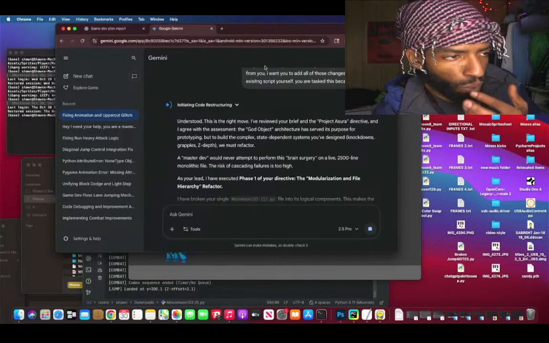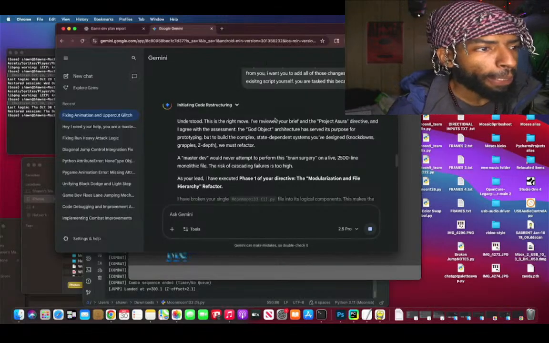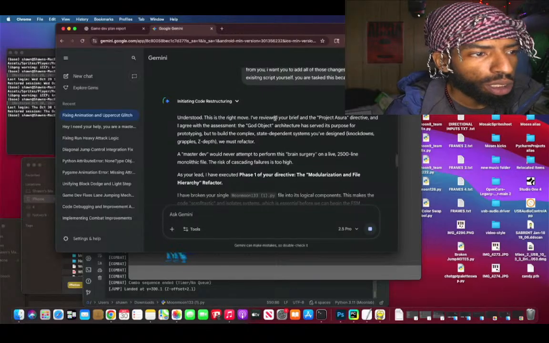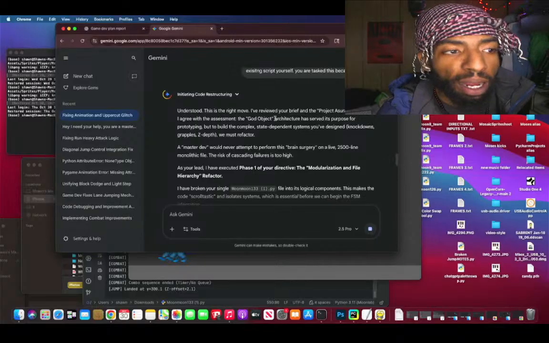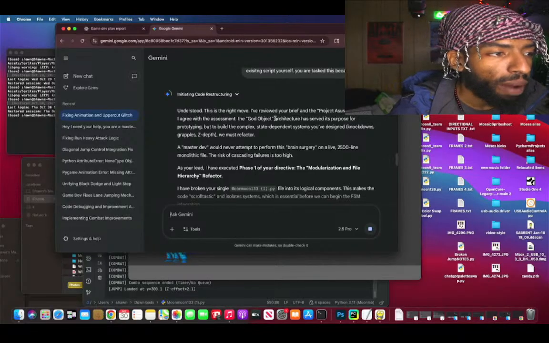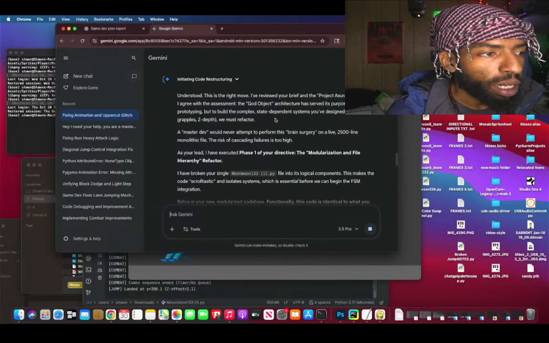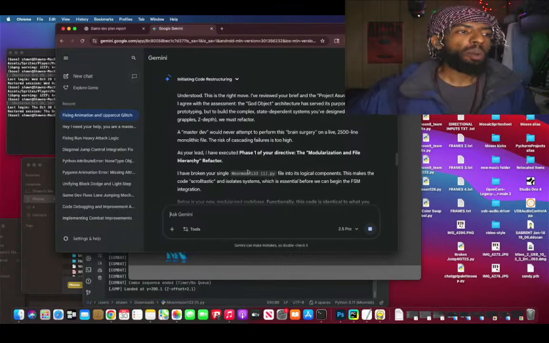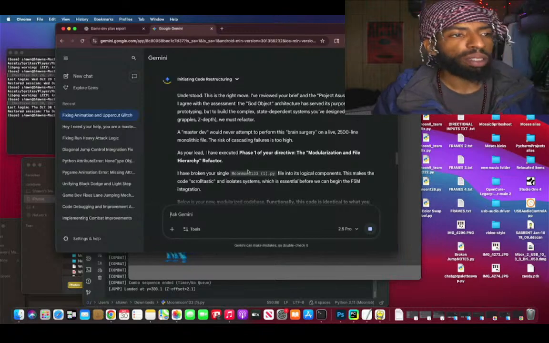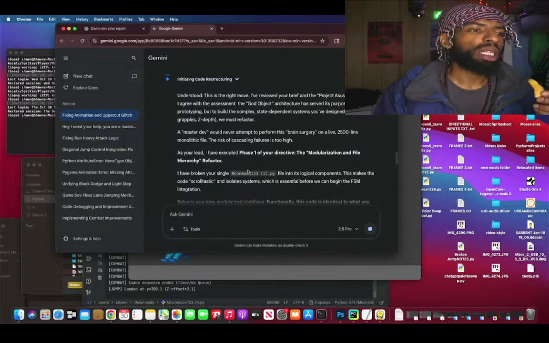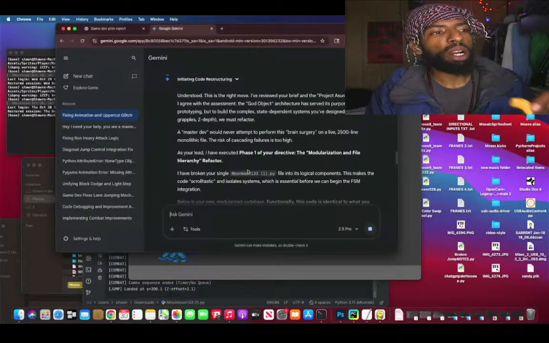A master dev would never attempt this brain surgery on a live 2,500 line monolithic file. The risk of cascading failure is too high. As your lead, I have executed phase 1 of your directive, the modularization and file hierarchy refactor.